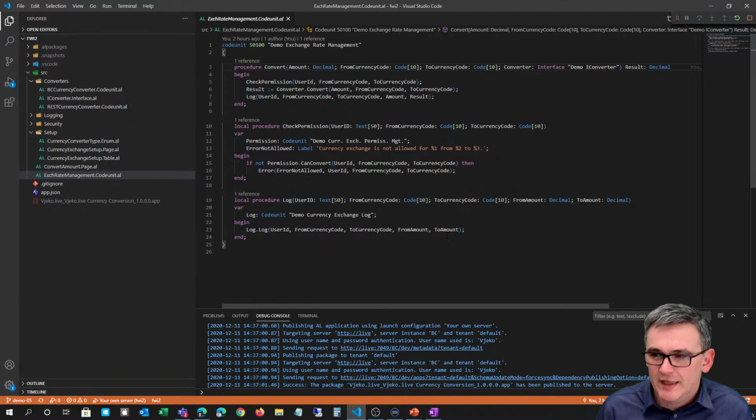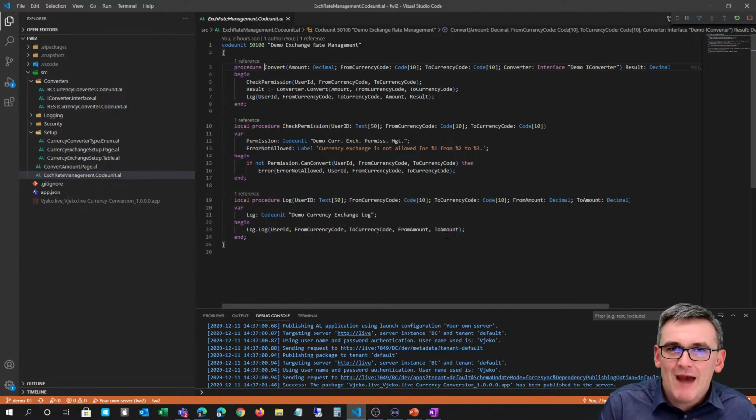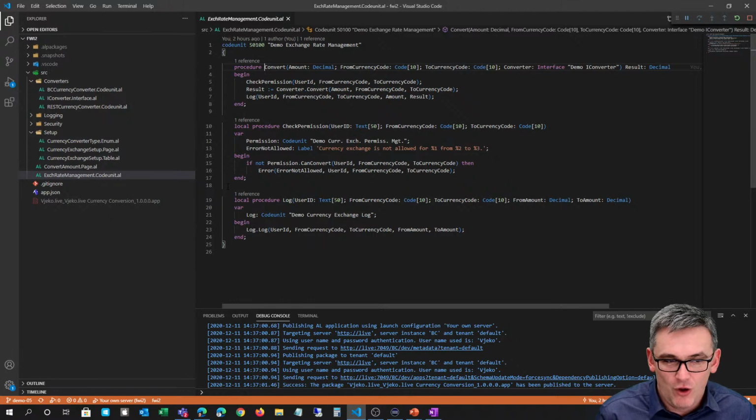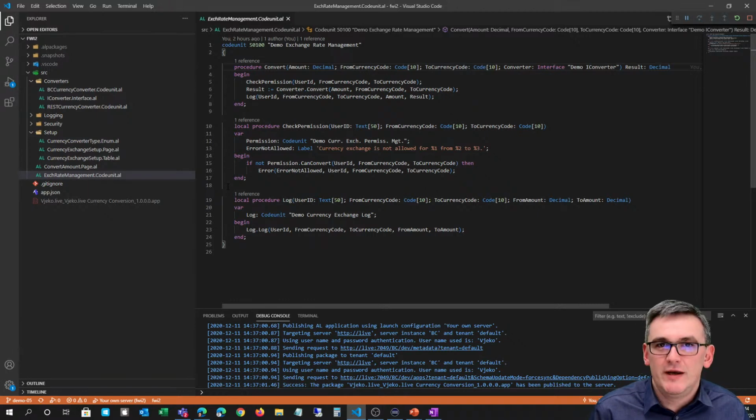So when you take a look at this code, there is absolutely no dependency at all, no binding at all of any kind between this management code unit and any of the possible implementations. This is just a very clean code unit which is concerned with just one single business process, which is: first, validate if I am allowed to convert; second, do the conversion; and third, log the fact that conversion has occurred. And it is not concerned with anything else at all. And this is why this is more beautiful.